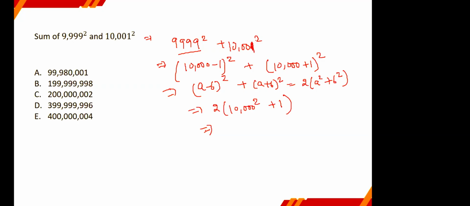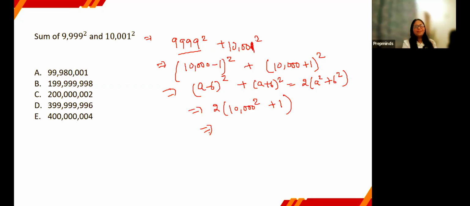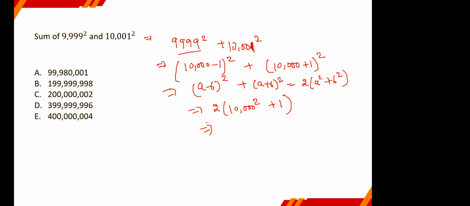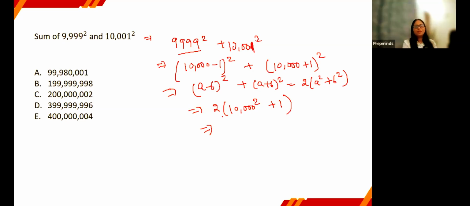Definitely something with 2 in the units place should be the answer. When we add 1 and then multiply again with 2, 2 should be there at the unit place. So it has to be C only. We really do not need to do the calculation over here. We can just make it out. That's not required, as Piyush said, to do the calculation. Something with 2 in the unit place, that's it.